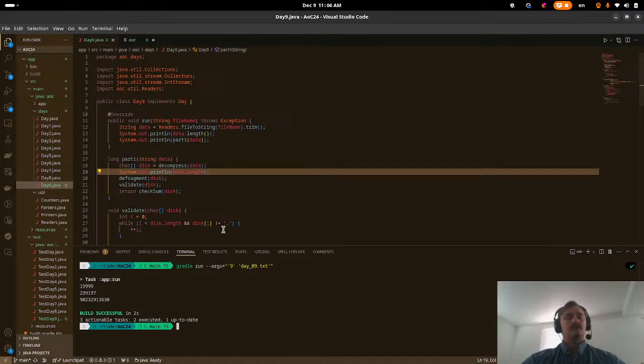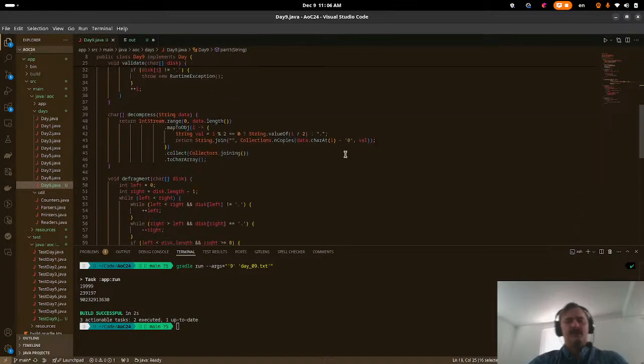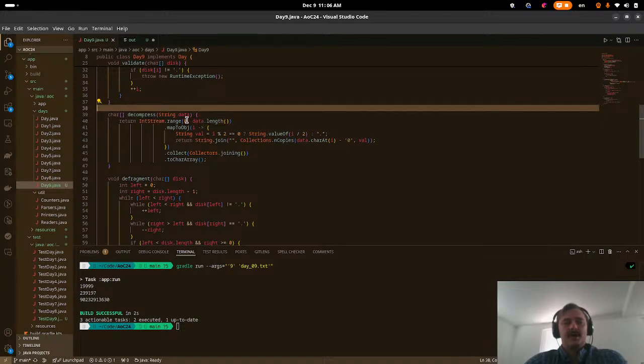Why is that? Oh, that's the decompressed one. Do you think we're decompressing it correctly? Let's double check on that. I think so. So we're making an int stream from 0 to the end of data, and we're going to map each of those indices to something.